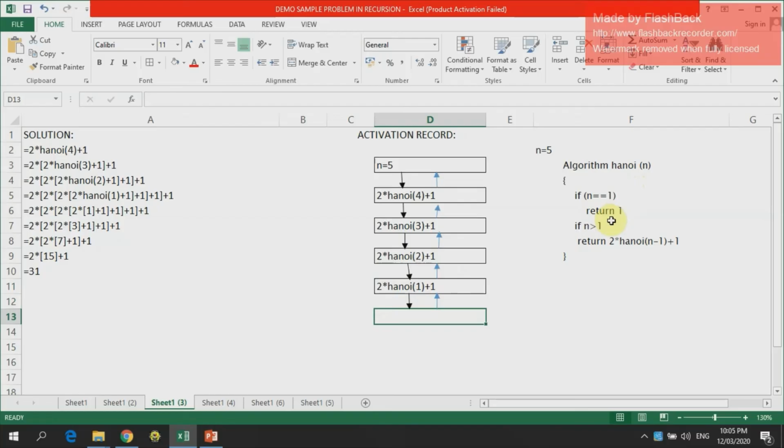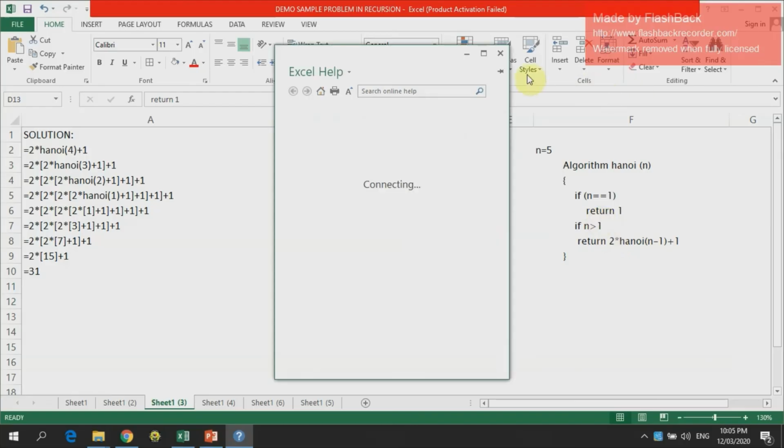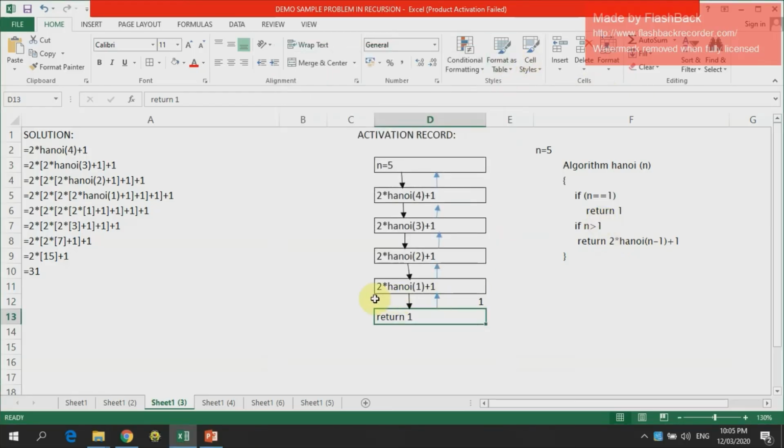Since n is equal to 1, that will be a returning value equivalent to return 1. So we're going to make use of 1 to multiply with this: 2 times 1 plus 1. So 2 times 1 is 2, plus 1. We're going to return the value of 3.